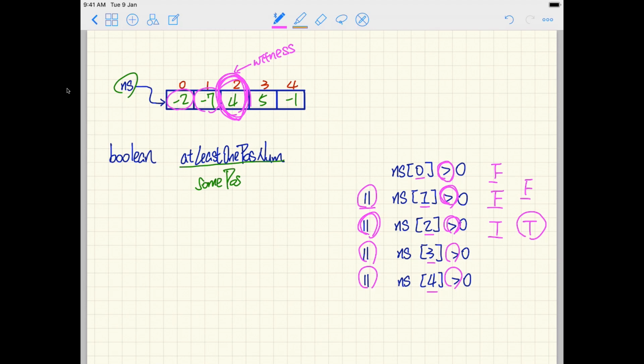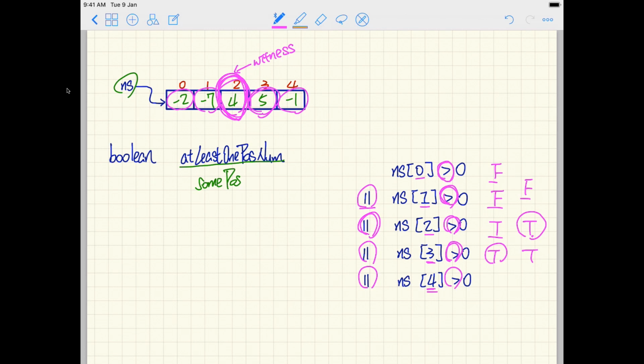Okay, let's see very quickly. So now for the fourth element at index 3 is going to be 5. So 5 larger than 0 is just going to be true. Okay, so now true or true is just going to be true. Okay, stay the same. So what about the last element at index 4? It's going to be -1. So this is negative, right?